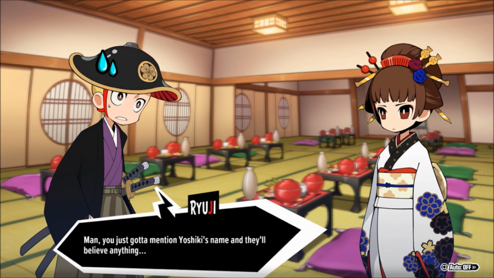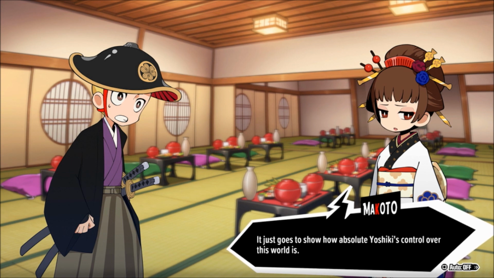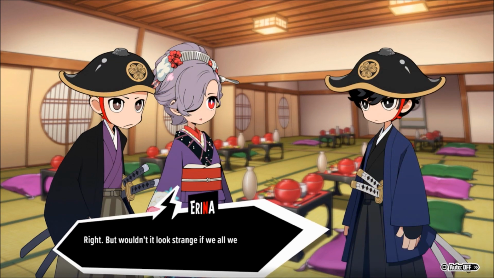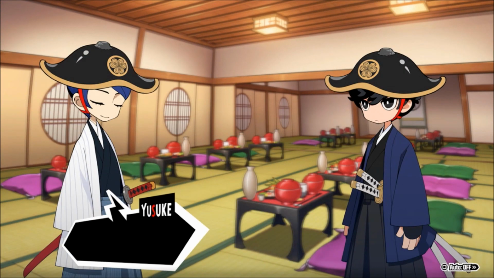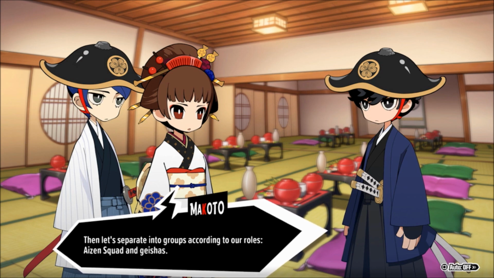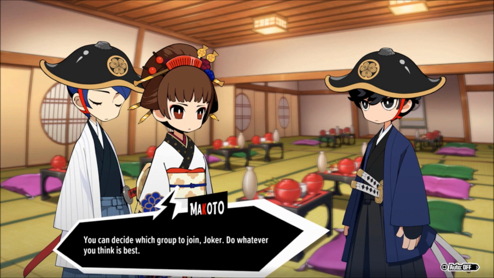Man, you just gotta mention Yoshiki's name and they'll believe anything. Just goes to show how absolute Yoshiki's control over this world is. Hey, now that we're in, we just need some intel. Right. But wouldn't it look strange if we all went around asking together? Divide and conquer. Having smaller groups may allow us to blend in and gather more information. Then let's separate into groups according to our roles. Aizen squad and geishas. You can decide which group to join, Joker. Do whatever you think is best.